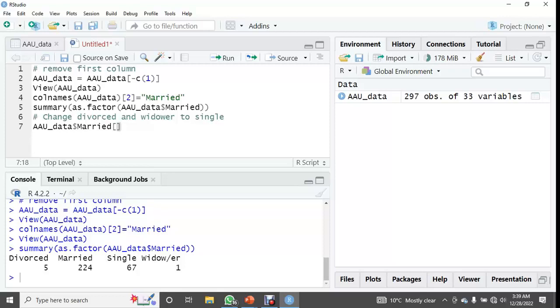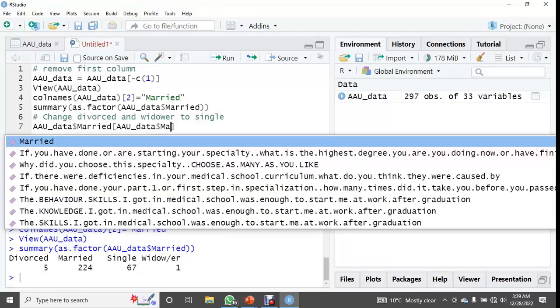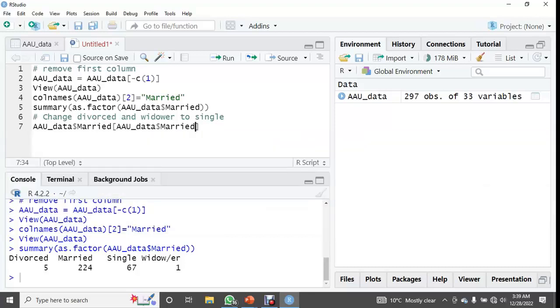So I'm going to select AAU underscore data married equals divorced. Now what does this do? This will select the entries that have divorced. Okay. And I want to change all of these to single.